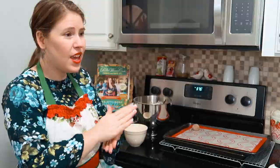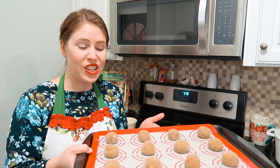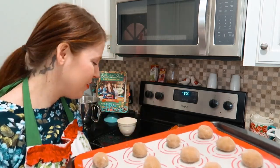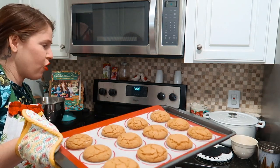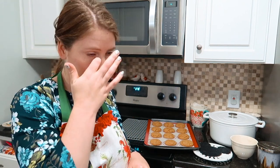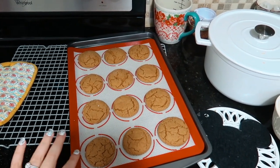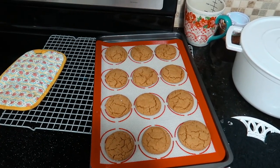One tray done. Now I just put these in the oven for about 12 to 15 minutes. They will still be soft because they are a very soft cookie — you're just looking for them to be golden brown. That is what they should look like: a little bit cracked on top. I think these have a little bit longer to go. Hey Google, set a timer for two minutes. These ones are cracked and golden brown, so those are done. I'm going to let them cool a bit then transfer them to the wire rack to cool completely.